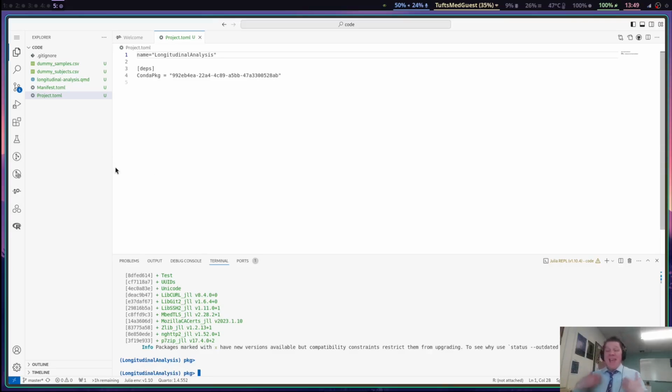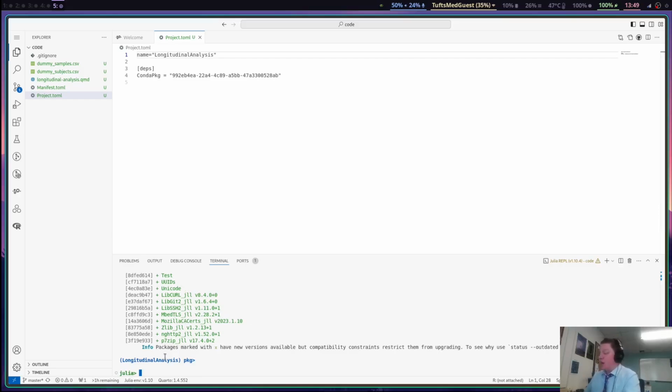That's fine. Anytime we install packages now, it's going to update our project TOML and our manifest TOML to make sure that this environment stays reproducible. Another thing to note is that at the beginning of this, we said activate to activate this environment. When you're in the Julia IDE, if you have a project TOML, the project is automatically activated. So you'll notice if you close this server and open it back up, you'll already be in this. So you don't ever have to activate it after the first time, as long as you've installed one package and created a project TOML.